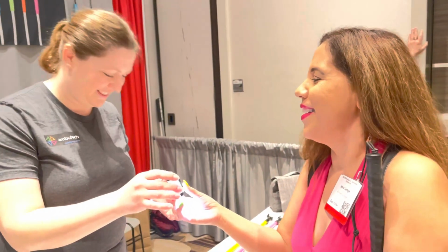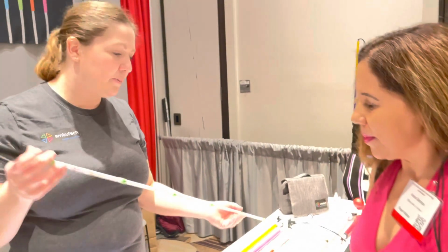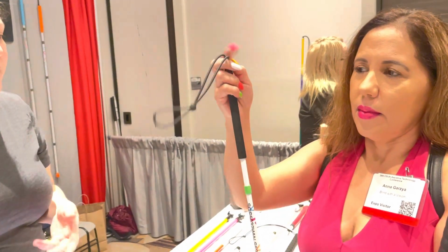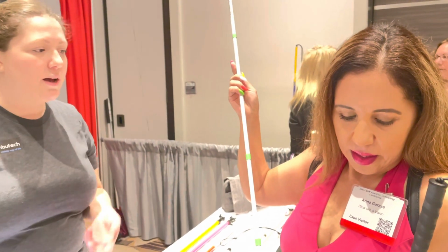And we were talking about the different kinds of canes. Yeah. I'm going to hand you this one. This is our half and half. So it's not full mobility, so it's not necessarily great for everyday use out in the rugged, but it's good for if you're just going on and off buses.